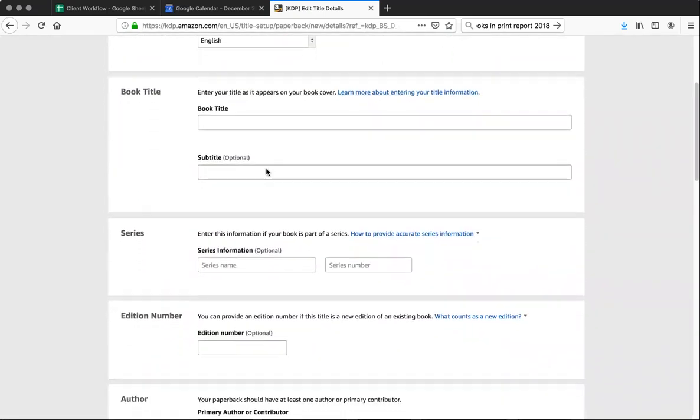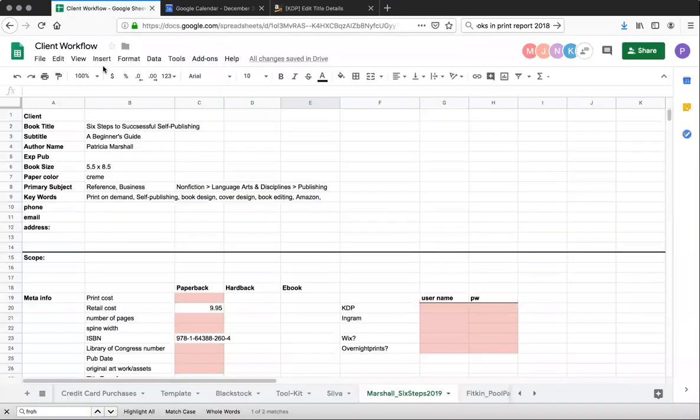As you scroll down, you're going to put in the book title and the subtitle. Now, I know what these are and I can type them in, but this is a place where I tend to really use my metadata sheet. I am sure with my metadata sheet that I put the information in correctly because I put it in and I double check it. And so I'm going to pick up this information from the sheet where I keep that information. It's probably going to look a little different from yours. We have our own method here of doing it. But I'm going to pick this up and copy it.